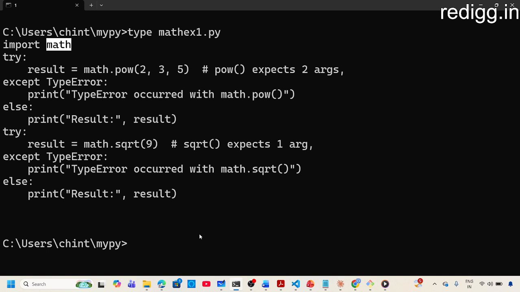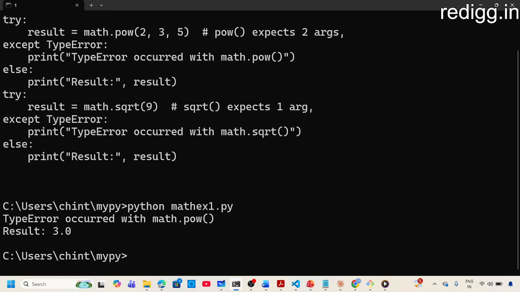So let's first try to execute this and then correct it also. So, it said here TypeError. A TypeError means that the arguments are not correct. Only 2 arguments were supposed to be given. We have given 3 here, in this place I have marked. So let's try to correct it.